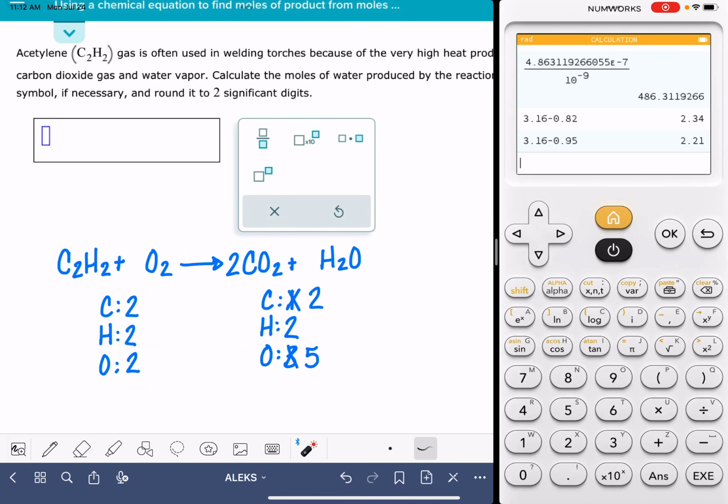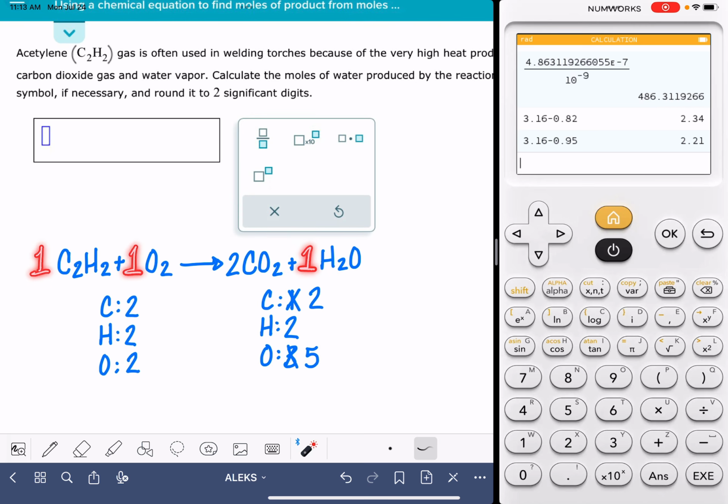This is a little bit tricky in a situation like this where I need an odd number of oxygen on the left-hand side, but my oxygen atoms come in 2s, meaning that I could have even numbers of oxygen. I could have 2 or 4 or 6 or 8, but it's going to be difficult for me to get 5 oxygen atoms on the left-hand side because, again, they come in pairs. Whenever you're balancing any equation and you get in this exact situation where you need an odd number of some particular type of atom, but they come in pairs, what I want you to do is pause, go through this equation, and double all of the stoichiometric coefficients.